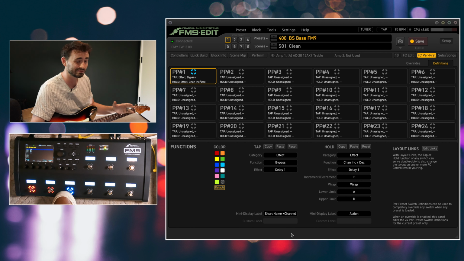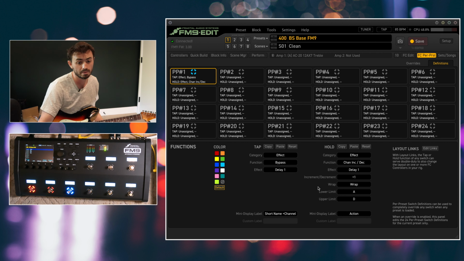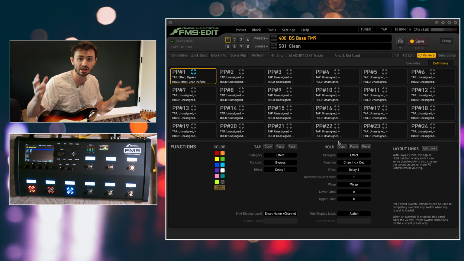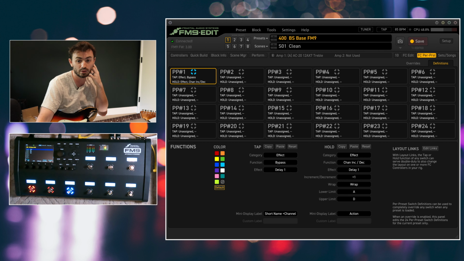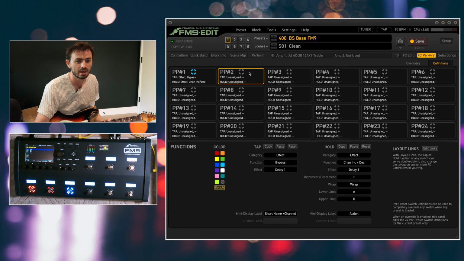And it also sort of intuits to me, based on the system that I use, that I can tap and hold this. And if I hold it, now I see what it's on. It's on delay channel B, delay channel C, delay channel D, and then hopefully back to delay channel A. So I've got an instant access sort of switch. I can turn the delay on and off, and I can switch between different channels of the delay, which I'll hopefully have pre-configured for different types of delay that I want. Tape delay, bucket brigade delay that's a dotted eighth, maybe a reverse delay, maybe something else crazy, I don't know.